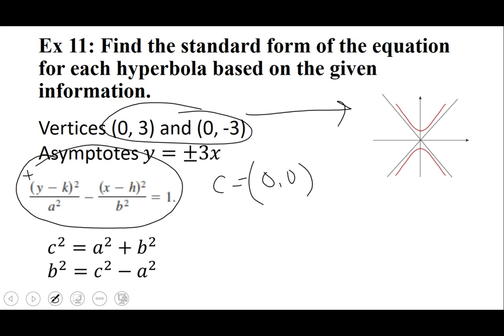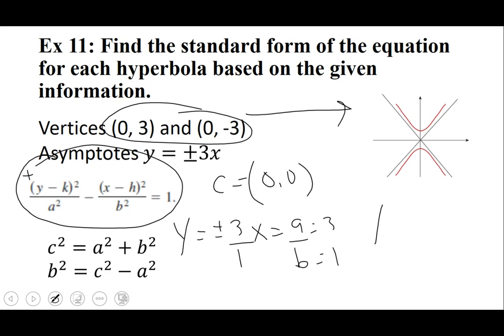And it turns out I don't even need to do the foci thing. So if you were to go back in your notes and look at the equations for the asymptotes, notice that this is really plus or minus 3 over 1 x. If you look at the equations for the asymptotes of a hyperbola that opens up and down, that is done by doing the a value over the b value, which means that the a value has to be 3 and the b value has to be 1. So since I was able to just find what a and b are, all I have to do now is square them when I put them in my equation.